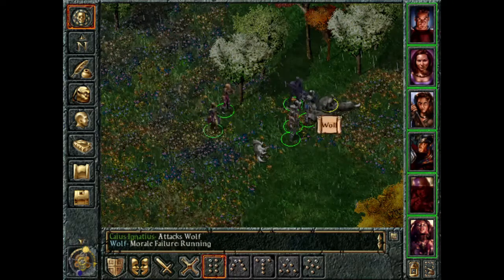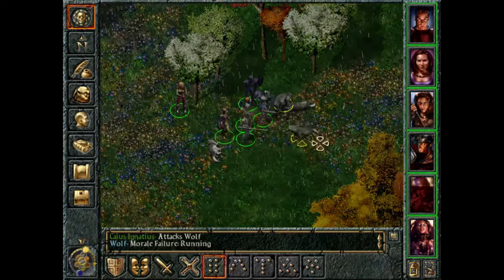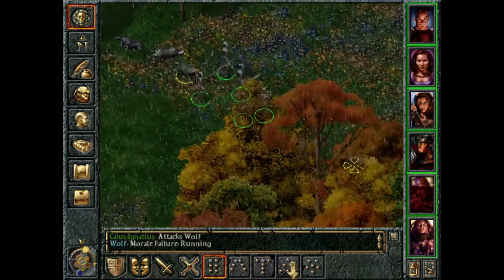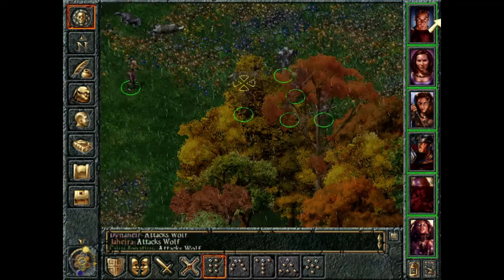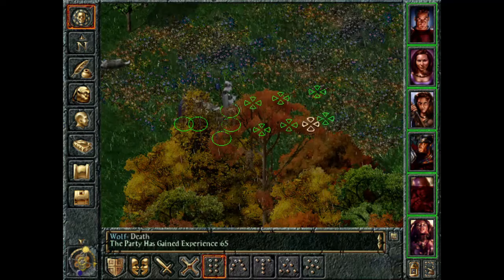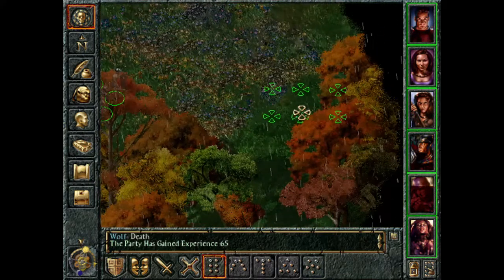No, get this one. Okay, yeah. Now it doesn't matter. Get them both. Oh, brother. Needed a weapon for Khalid. Here, take this down. Okay, now chase after that other wolf that's retreating.